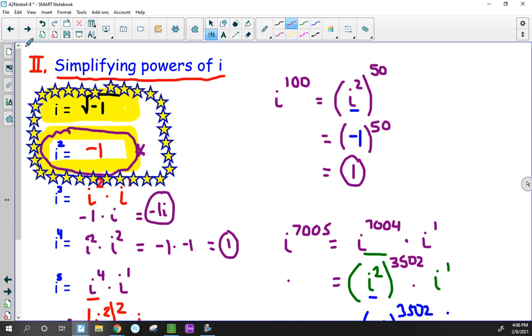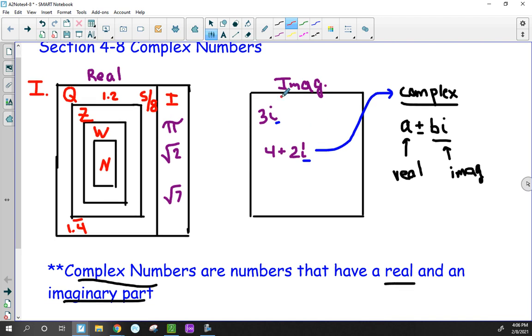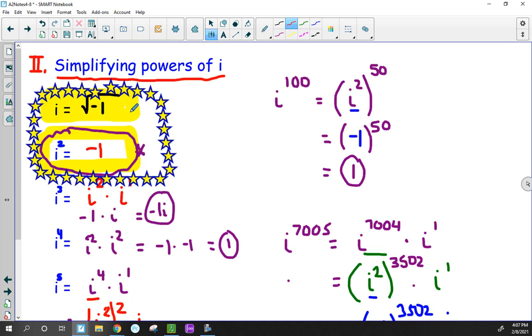So that's concept 2. Learning target 1 is just basically getting used to what an imaginary number looks like. Again, it has the lowercase i beside it. It also can have a real number in front of it or behind it, being added or subtracted. That's called complex, and here's the form. And secondly, just knowing how to take these powers, or this imaginary number, raising it to powers and trying to simplify to get the best answer.